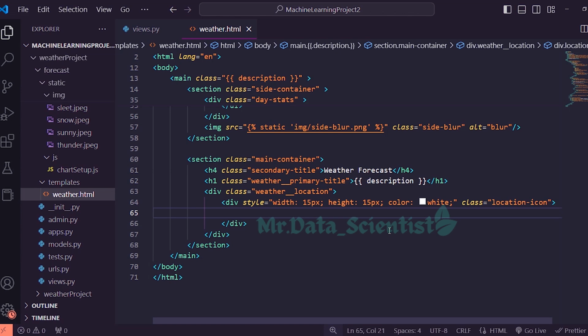This div will serve as a location icon. It uses an icon from Bootstrap Icons.